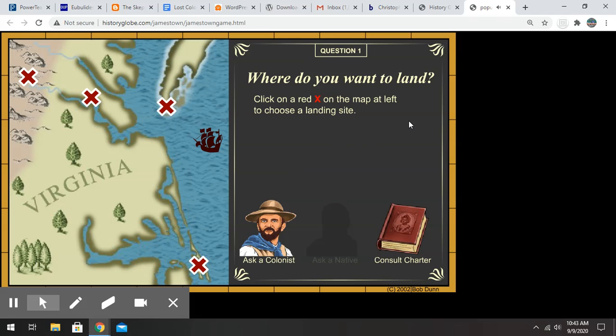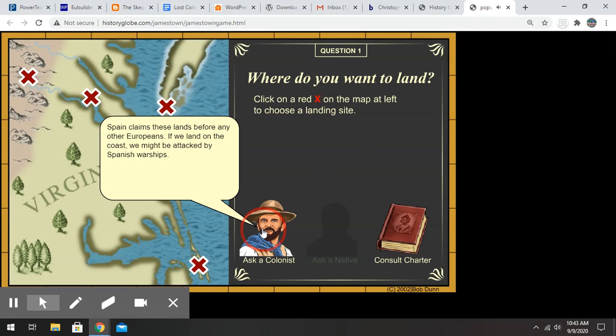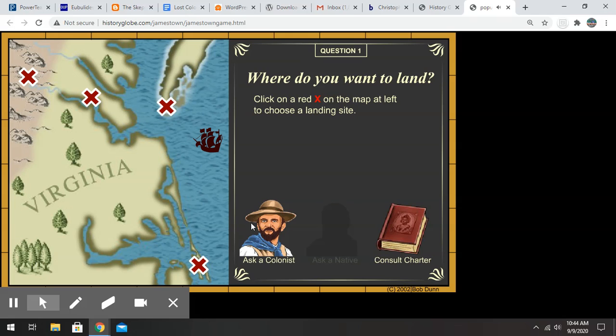All right, so first thing we do is figure out where we want to land. Again, you can ask a colonist. You've got to click and hold on it. Spain claims these lands before any other Europeans. If we land on the coast, we might get attacked by Spanish warships. We talked about that with Roanoke, why it was important that they get inland a little bit. We can also consult the charter.